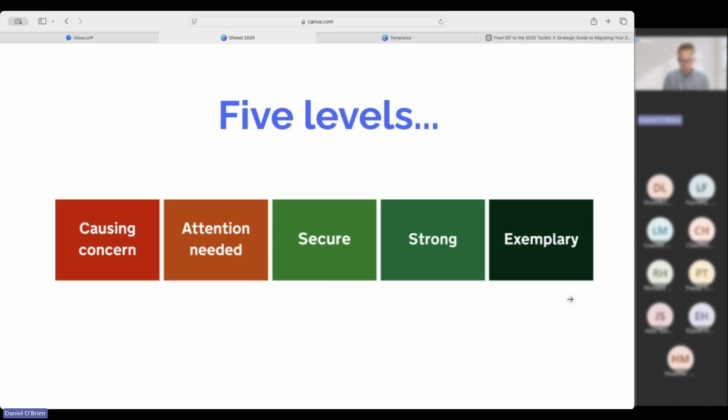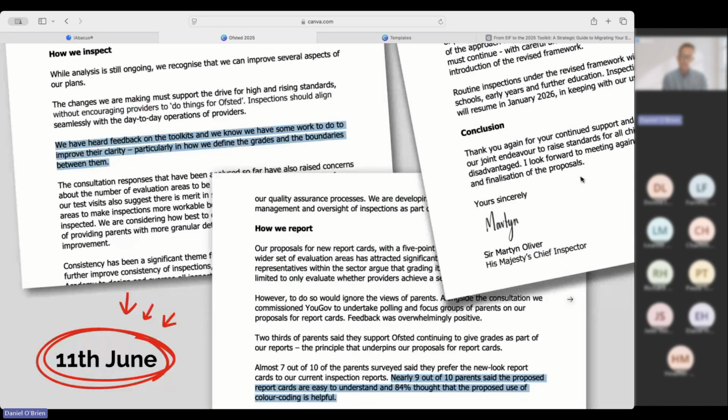I mean, on that line, it is very hard to gauge where things are heading conclusively. But when you read between the lines, and sometimes that's about reading the letters that are going back and forth at the moment between the chief inspector, government, the DFE, there's some kind of essence of sticking to it.